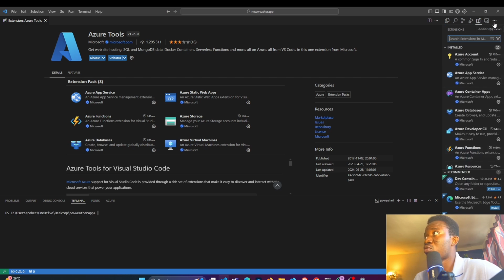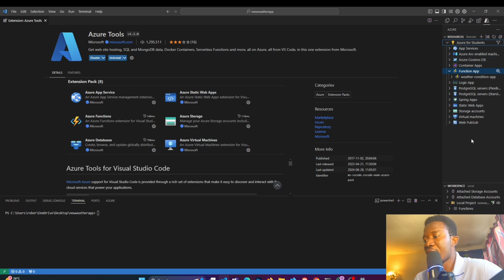I've already logged into my Azure account. If I come here and click on Azure, you see that I'm already logged in. When you are logged in, it will show you all the subscriptions you have here. So far I have only one subscription, which is the Azure for Students. This subscription tells you all the services I can provision directly in it. If you have multiple subscriptions, you can choose the subscription you want to do provisioning in, and then simply provision and deploy whatever you want directly from your VS Code. But because I have only one subscription, I'm just going to leave it as that.